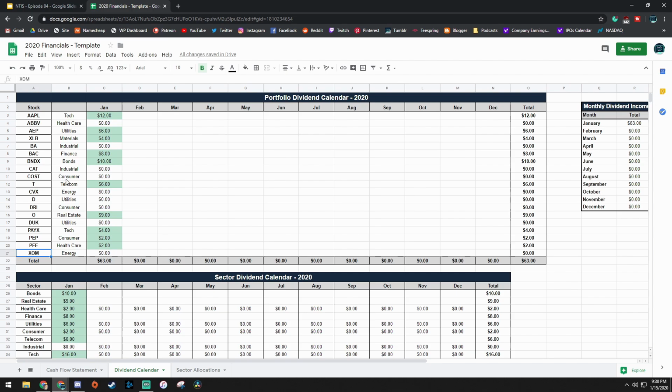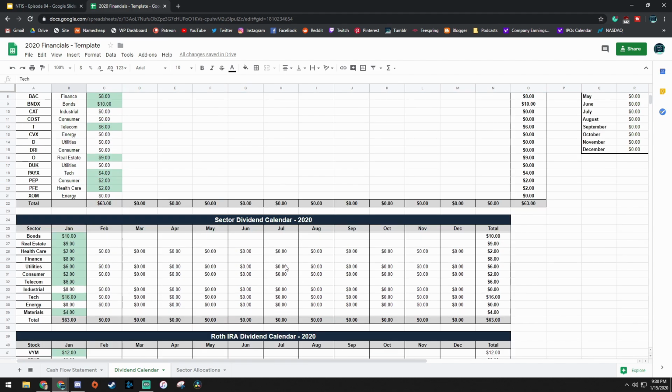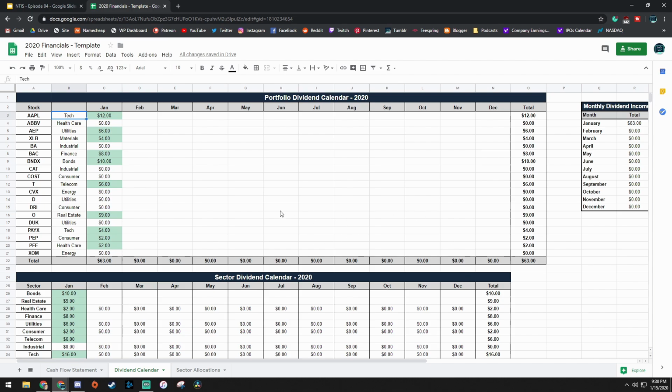It's pretty diverse for the most part. A lot of good stocks here. I think I own every single one of these. So, a little explanation there. But I also point out the sectors, and the reason why I put the sectors to the side of each one was for the section below. It's kind of our sector dividend calendar. I can see how much each sector is providing me for each month, for each quarter, for the total year. We'll get to that in a second.